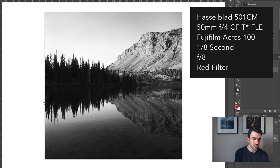The one thing that I don't love that I didn't notice at the time was this log that was kind of branching out from the shore, creeped into the edge of my shot there, and I did not see that until I got the film developed. So I darkened that a little bit when I scanned it in, but it's not too noticeable. I just wish I would have taken a little bit more time on that one to notice that it was there, and to, I don't know, move 3 feet to the right or shift the composition a little bit. Overall, it's a great picture.